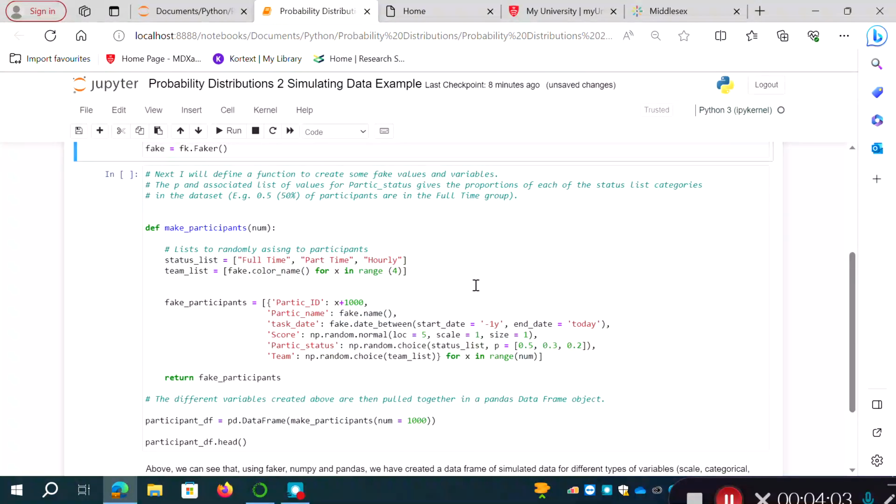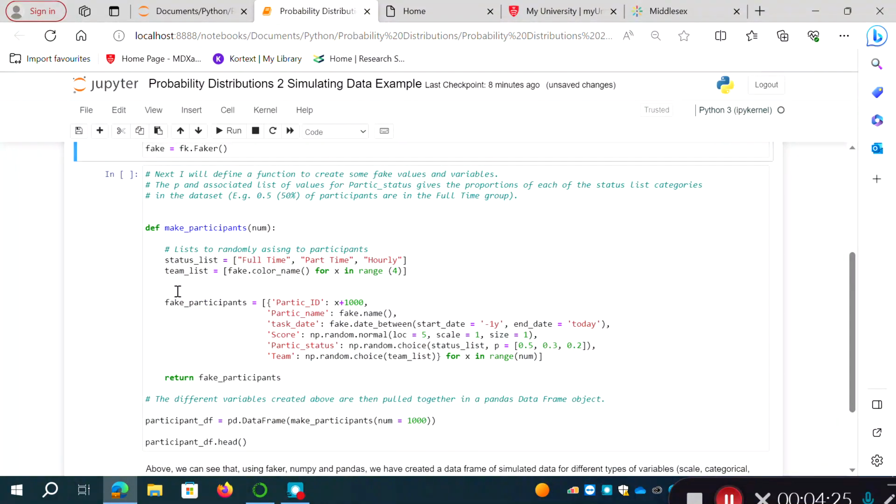So let's imagine we've got data here, maybe from some company, about people's employment, that type of thing. So I've created one called status list, which records whether someone's full-time, part-time, or hourly employed, so casually employed, so to speak. And then I'm creating another called team list. Okay, and we'll see what that does in a sec.